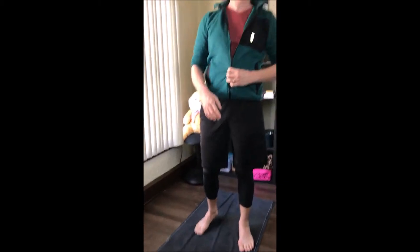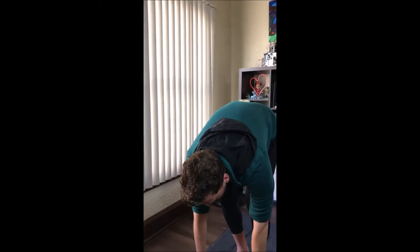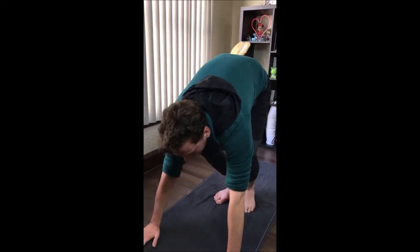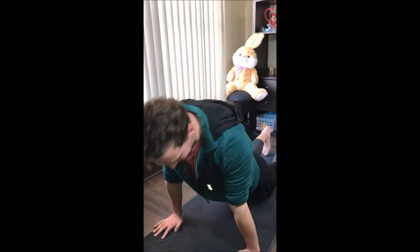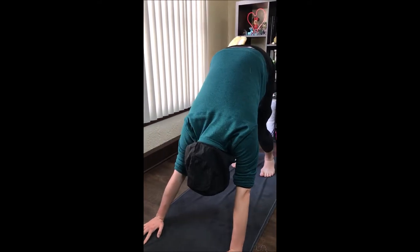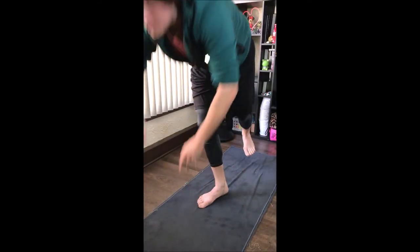I'll go through each pose this time. So first, we're going to reach our hands up in a mountain pose. Then we're going to do a forward fold and touch the ground. Then we're going to come down and lay down on our belly. Then we're going to do upward facing dog and look up at the ceiling and see if our dog's up there. And then we're gonna find our dog. And there he is, downward facing dog. Good, okay. So let's do that song again.